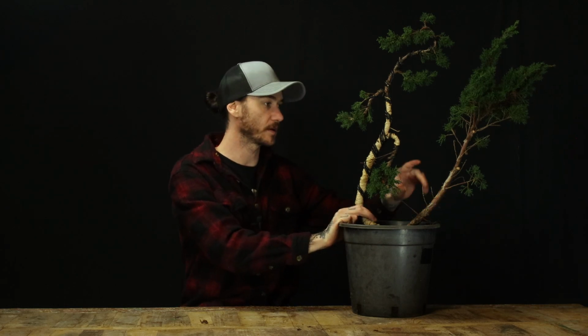As you can see, we've still got the two trunks on this tree, but this trunk here is going to completely get cut off the tree. The only reason this is here is that if for whatever reason this side that we've styled didn't survive, we've still got the other side and we can try again. But this has been like this for a while now, so I'm absolutely confident that this has survived through the work that we've done on it. So at some point we can cut this off.